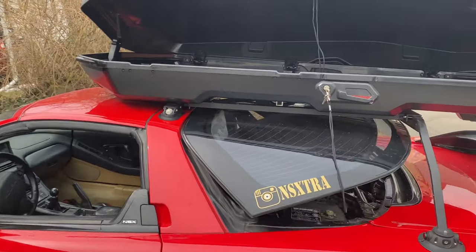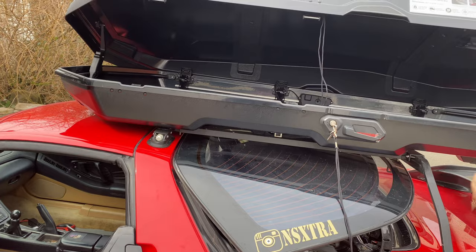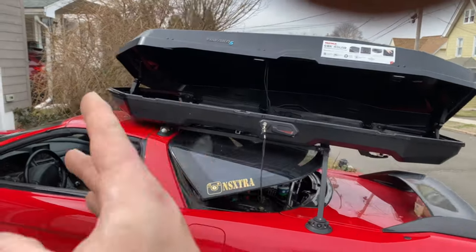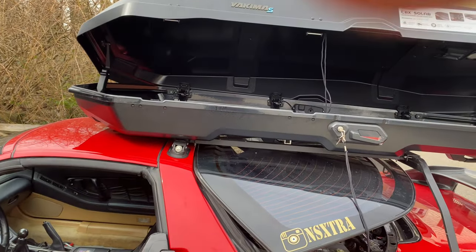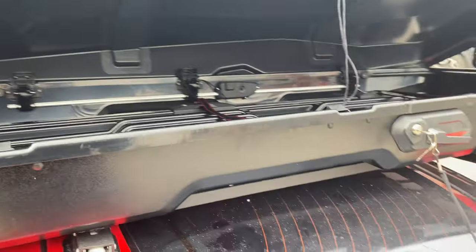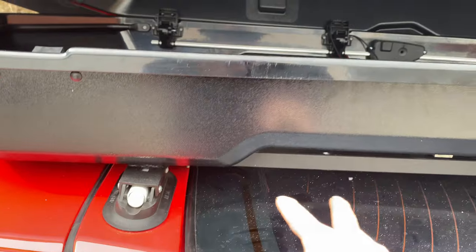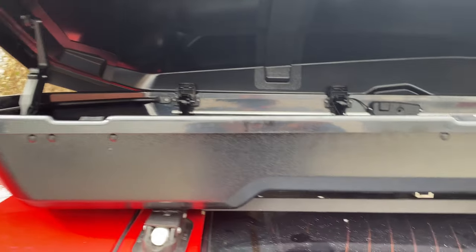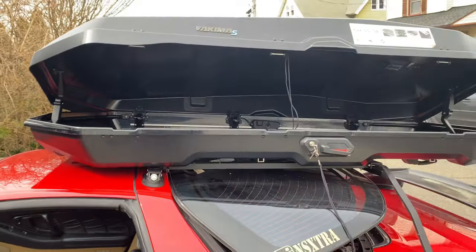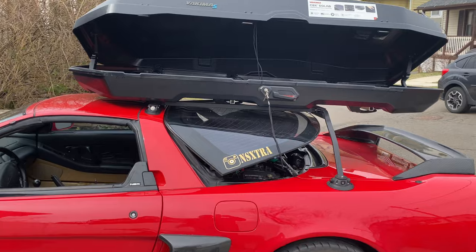I did notice that I have these adjustable clamps. So right now I have it set all the way forward. When I move it back, it sits completely flush with the back of the car. And when I move it forward, it sits over the top a little bit. I noticed it seems to be a little more stable this way, because it's clamped more in the rear here. For some reason, that seems better, but it does shake like crazy. And now my other box, I had it drilled through these holes up here, so it was mounted more in the front instead of the back, so less wind is going to get under there. So we'll see if this thing makes a lot of noise, if I have to make any alterations to it, or what. I'm honestly, I like the box. I think it's a good looking box.